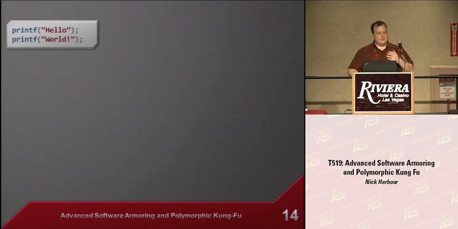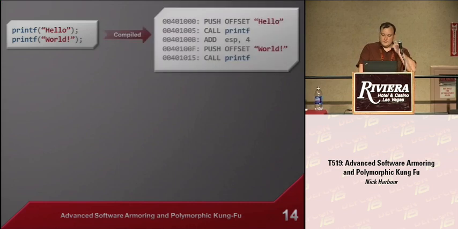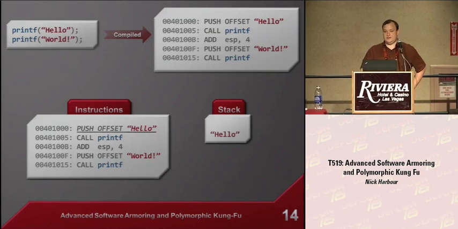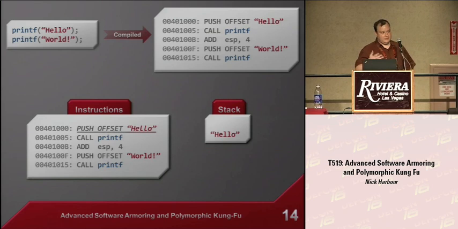So how this thing works, it works based off of the return pointer. I'm just going to cover a quick primer on the return pointer for anybody that's a little bit new to this. Here's a quick snippet of C code. It prints out two things. When this gets compiled, we get this set of assembly instructions. Notice those two call instructions. That's the real important part that we're looking at here. We see offsets being pushed to the printf and whatnot. I'm going to step through this and watch how it executes. First, the push. You see the string hello world pushed on the stack, or really a pointer to it.